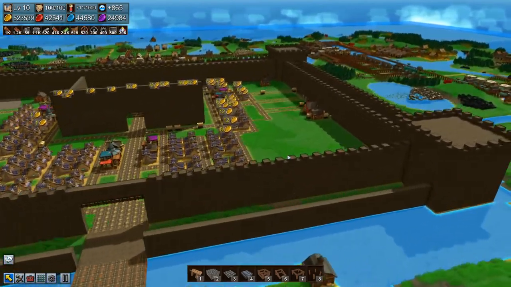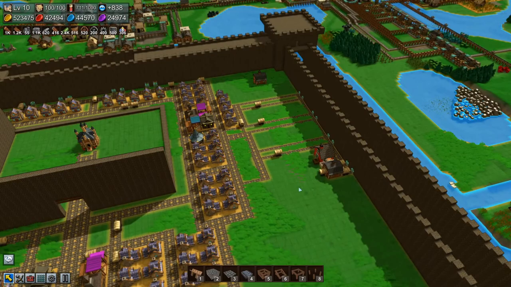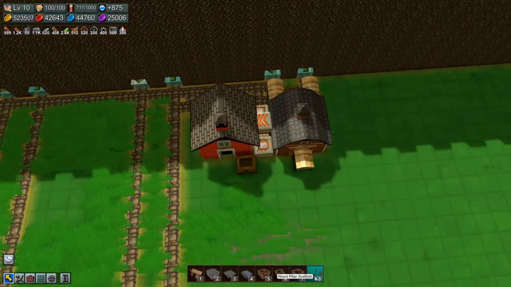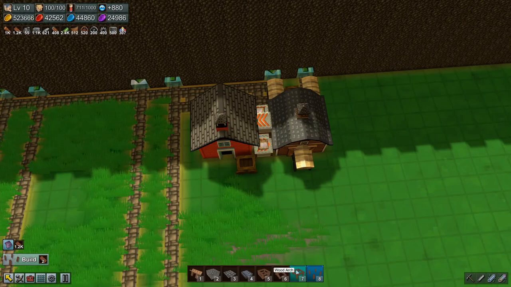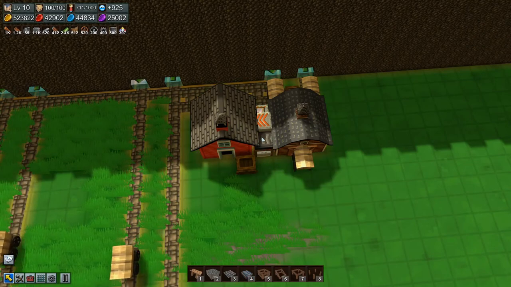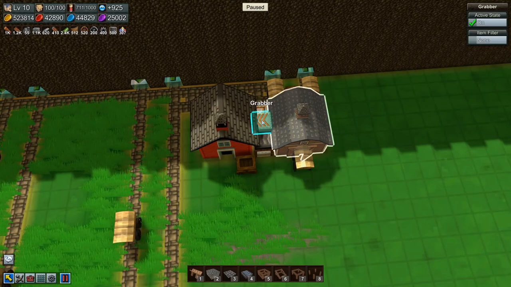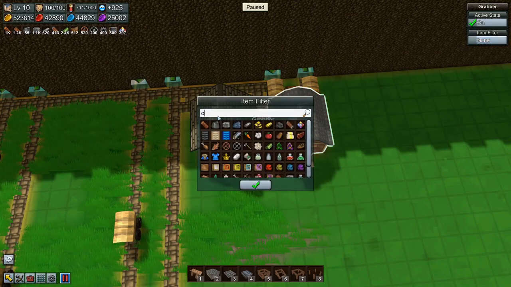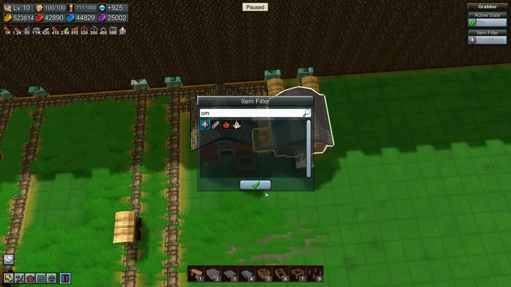We are making good progress on the wall and everything else. One thing I did forget is that I don't have any way to get the Omni Stones over to the school. So let's do that. And pause, copy the grabber, tell the grabber to grab Omni Stones.